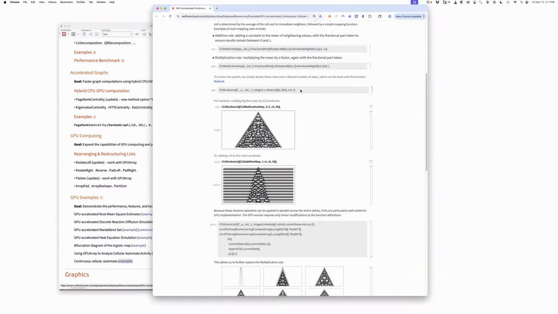I should be able to take this function f and have it work on the GPU. You can see the function f. That's the function f. Now, did that work on the GPU array or not? Rotate left, rotate right, division plus and fractional part. Yes, they work on the CUDA version of GPU array.